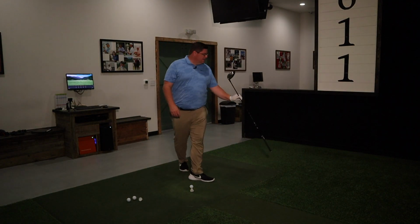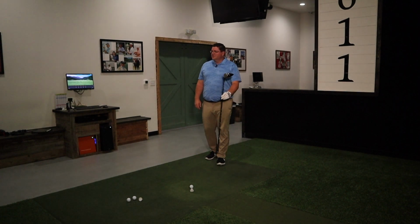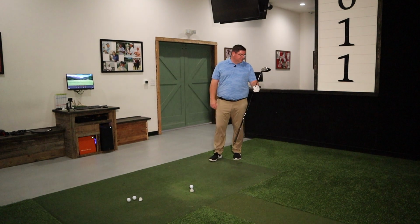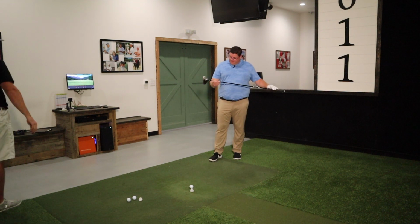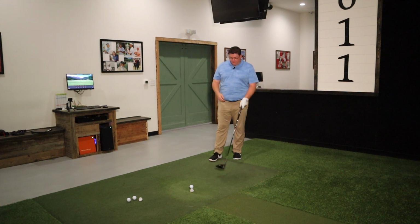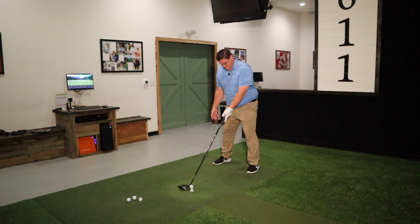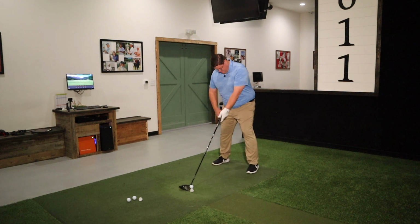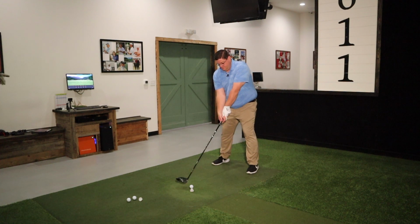All right, Honma TR20, is that how they're calling it? TR20, 460. So this is set up with a 9.5 with a Venice Black 6X, not tipped or anything. Heard good things about the shaft. Yeah, it's supposed to be a real good launch. Is that up a little close to you? It should be, it's set neutral. At open. Is it?